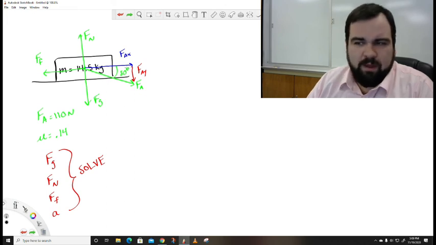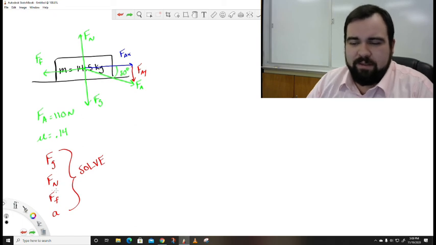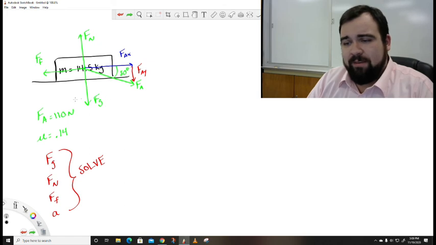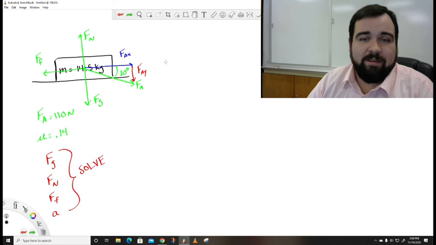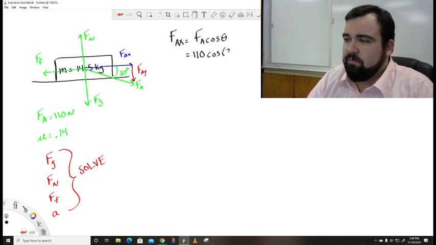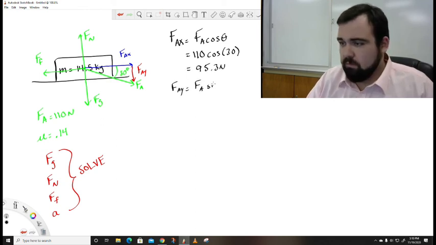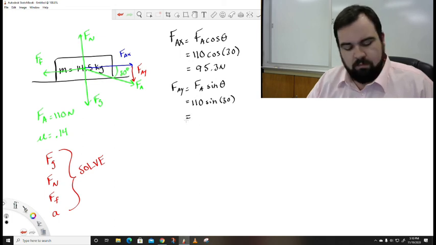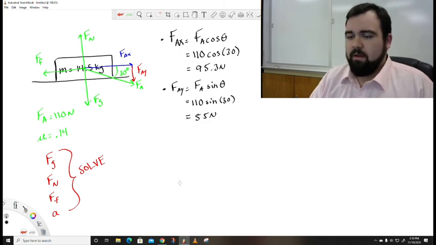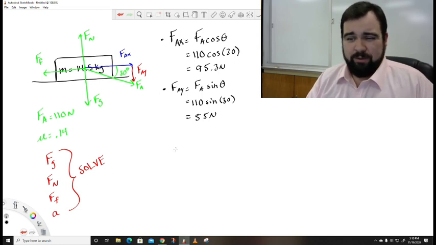So we're going to put that angle as 30 degrees downward, and we need to find the weight, the normal force, the force of friction, and the acceleration. So since we have FA and the angle, we should first break that FA into its FAX and FAY components. So now we have our components to the applied force. We can go ahead and work some more at this.